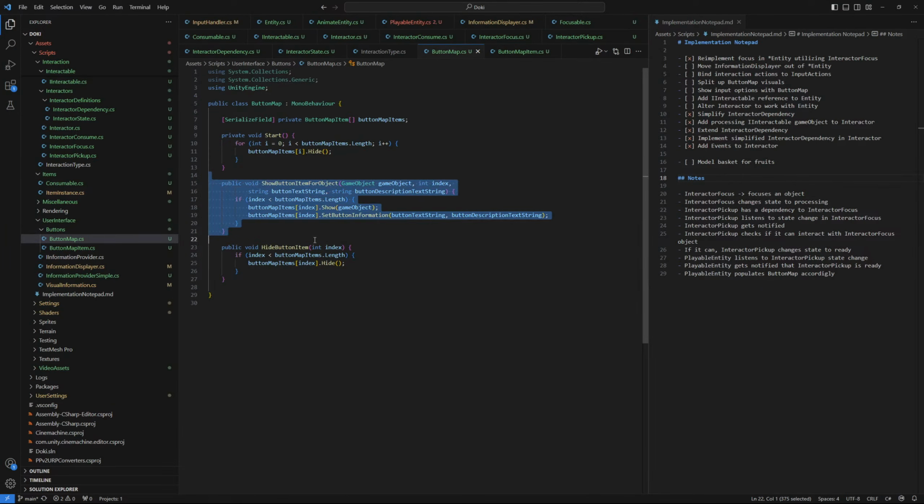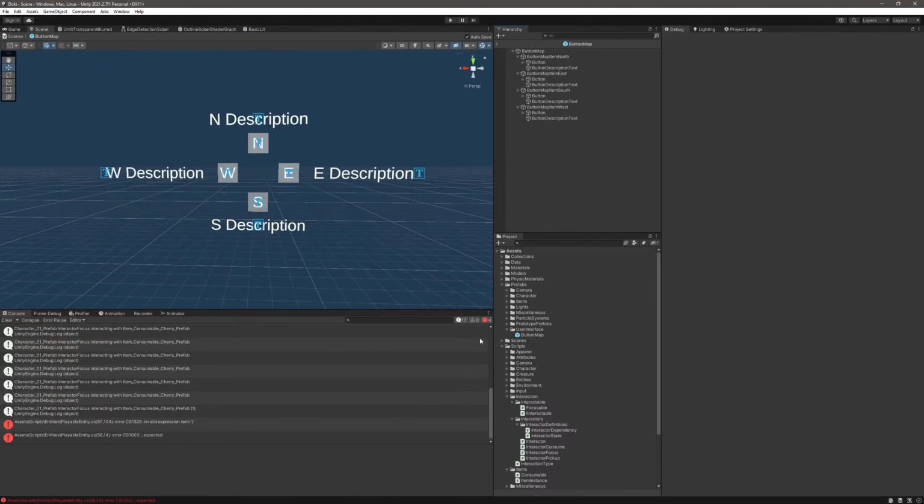So this is not actually anything that should be set here. Button description text string, however, this one, because that's going to show what type of interactions we are going to do. So if we focus an item on the ground, for instance, this text here might be changed to pickup. And depending on how many things we can do with it, the other will populate as well.